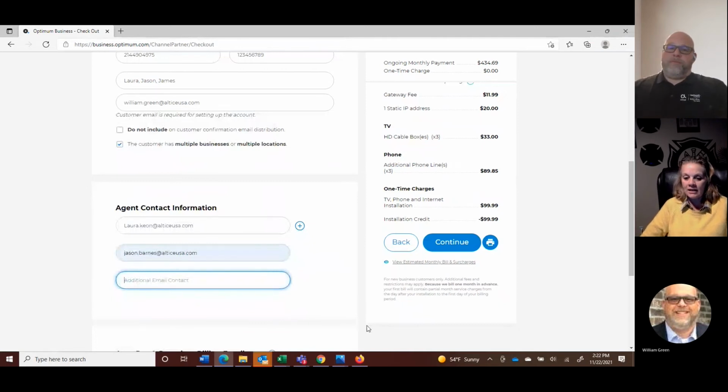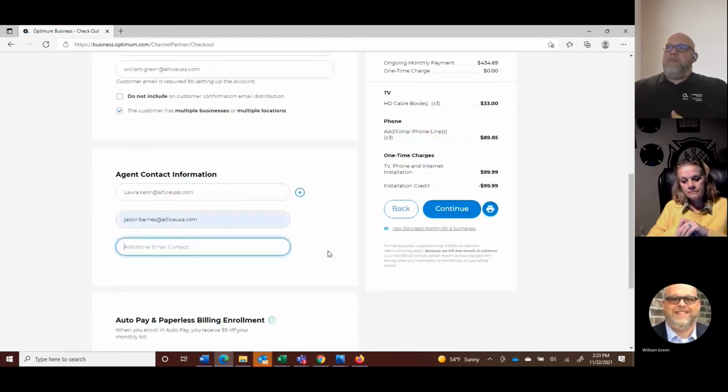So anybody that you would like to have, whether it's at your major distribution partner, other people in your organization, your order desk, customer order contacts, you can list as many as you want, and those will be the people that are copied on order information. While it says agent contact information, there might be multiple customer contacts. Put them in this list. Anybody that needs to know about this order will get a copy of the confirmation when we get done, as well as that's who all the install information and account information will be confirmed with once the order is finalized.